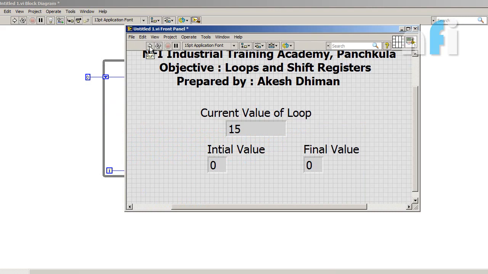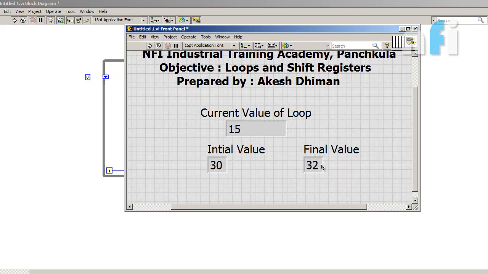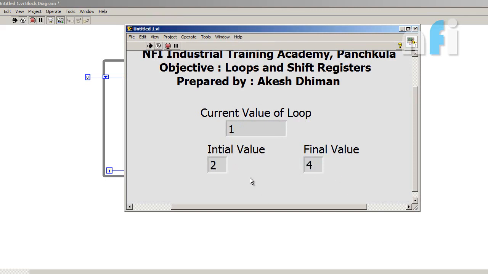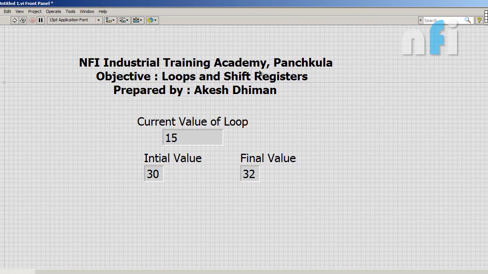Let me hit this run button so that you can see the output. Here's my final value, 10. The initial value will always be 2 less than the final value. Let's see once again. So that was it. Let's do our next exercise.